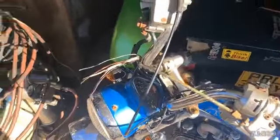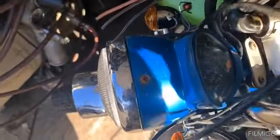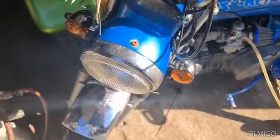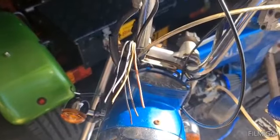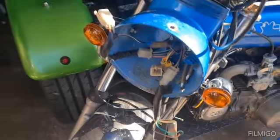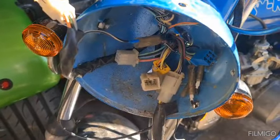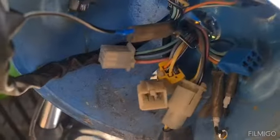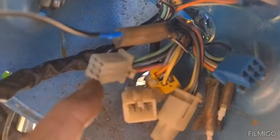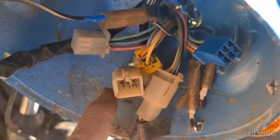I suppose we better start on some of this stuff here. So I think we'll have the headlight out and see what we can see. See what we can find, where this lot come from and what sort of switch it worked. Right, drop the headlight out and this is what I found. This is exactly as it was. I haven't touched it. Just pulled this one out here. So we've got something here which might connect in to that one or that one.